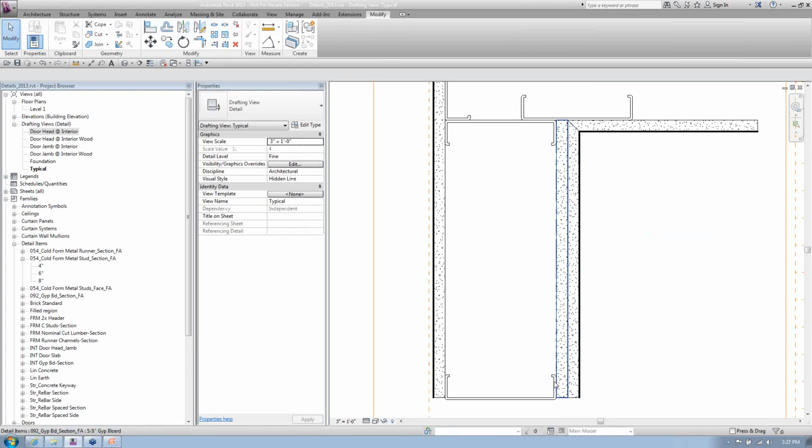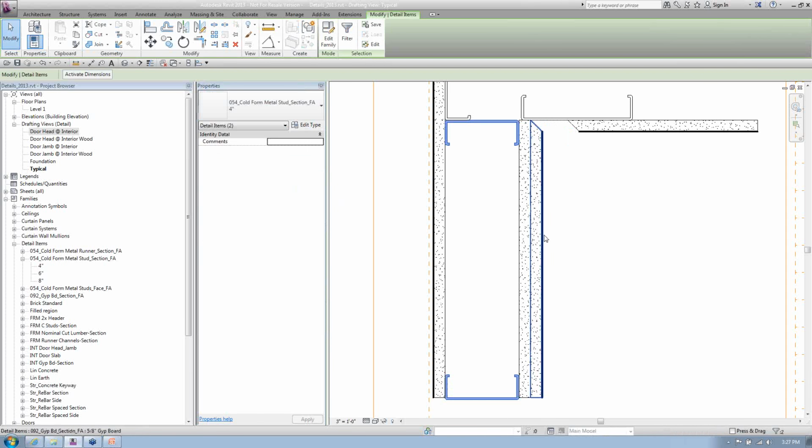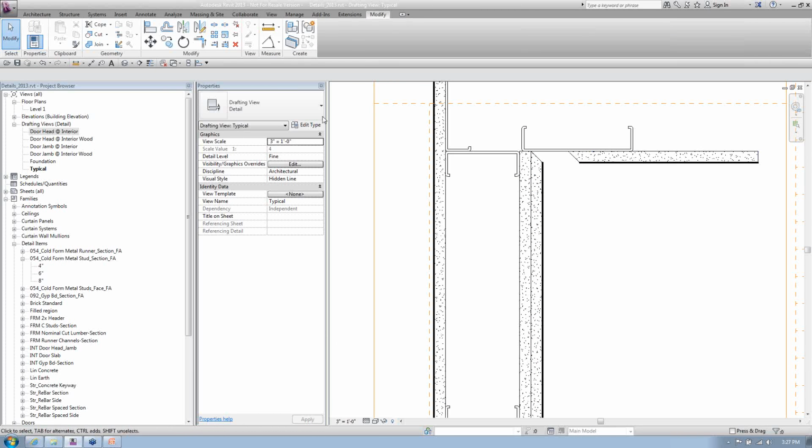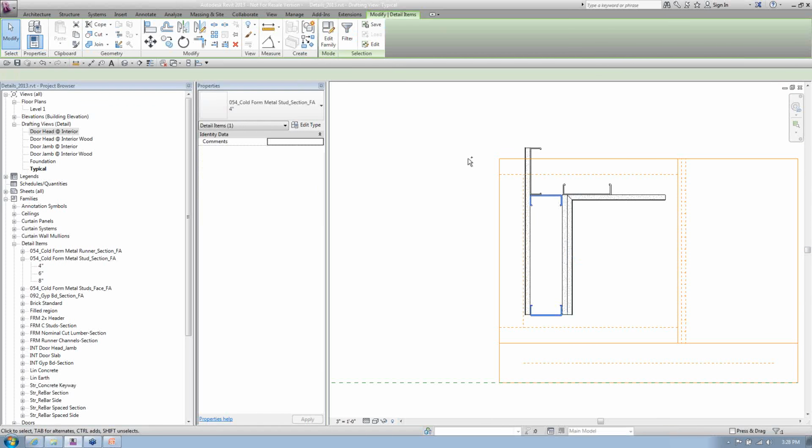So again, if this then goes and changes, and this time I'll do them both at the same time to be smart, and change these to be 4-inch metal studs, it's bringing that drywall in with it. With the same thing inside of there, if that's what I'm doing, and then this piece of drywall needs to move, I can just start tracking this down, that I want this to be constrained to there, and I can lock it. So again, if I go back now and change this from 4 inches to 6 inches, we can really start getting these locked down, and you'll see things are flexing, moving, stretching, similar to creating a Revit family.